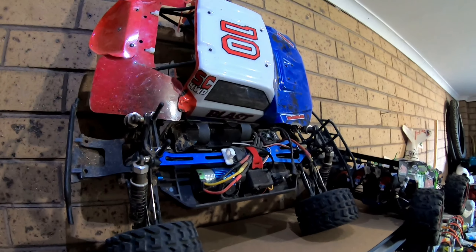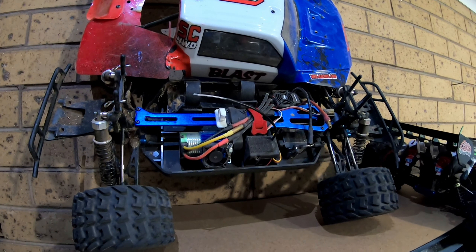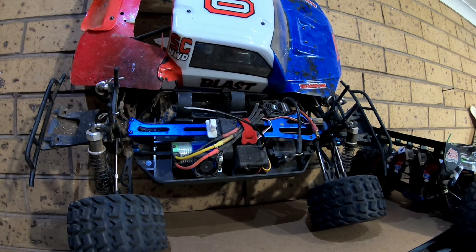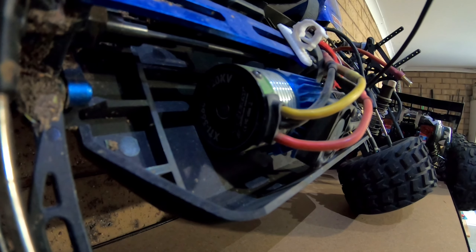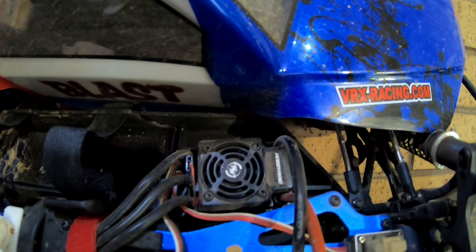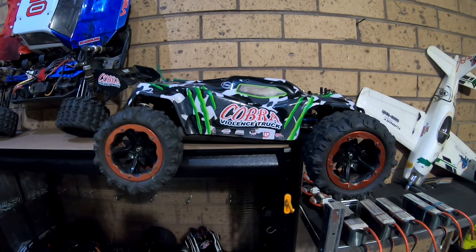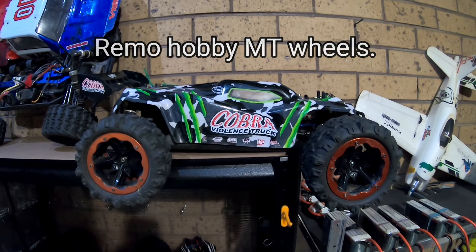This is my Blast, and this has none of the modifications or upgraded parts on it — and this has been the longest-lasting one. It hasn't blown a diff until now. I'm not sure whether I'll put that video up — it's just me blowing a diff pretty much. The motor in this one is the X-Team 3660 2120 kV, also 6S-capable, but again just running the WP SC8 so I can't run 6S on the actual car. This one would definitely be my favorite to drive just because it's so smooth on jumps and the wheels seem to give it just that perfect amount of control in the air.